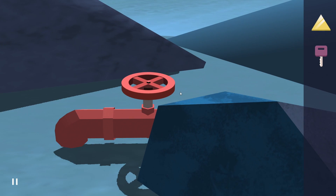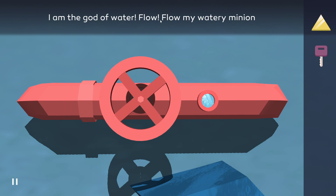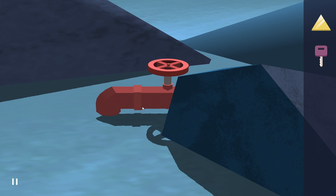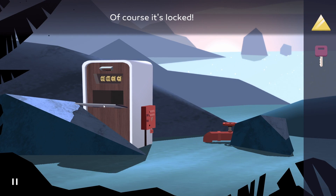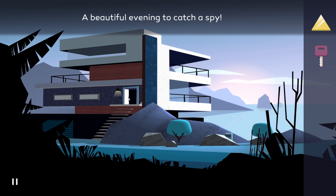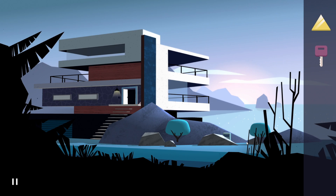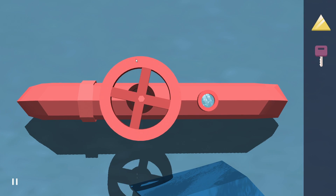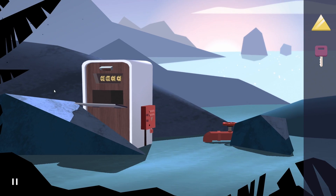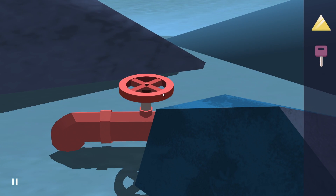Come on, there we go. Turn this back on — flow my watery vein. We got the water flowing back. Let's try to use the key on this — of course, it's locked and this is not the correct key. Let's just go all the way back and go at the pool, see what happens. Or hold up — when we turned off the water, did this also turn off? I didn't really look. Let's just try it out and see if we may have missed anything. The water is off again. And if you check out the entrance — okay, never mind, this is still working. When we're turning off the water, that's not getting affected. I am going to get this working again.